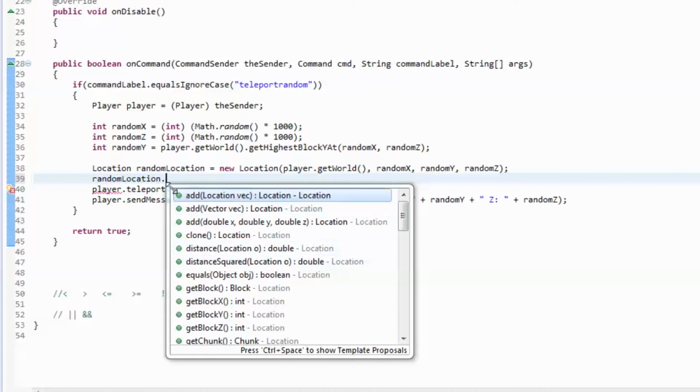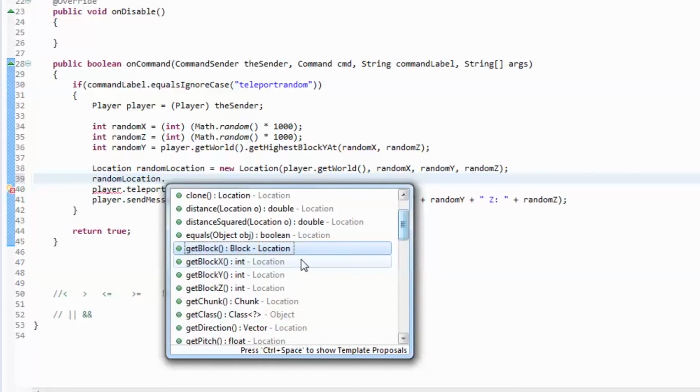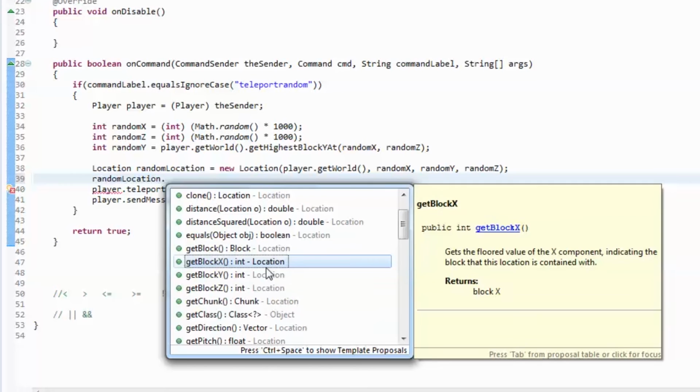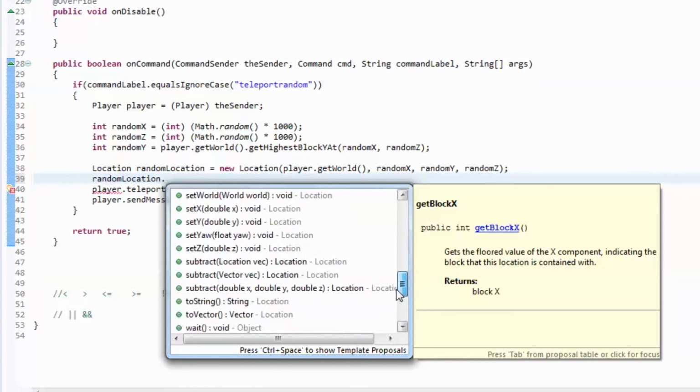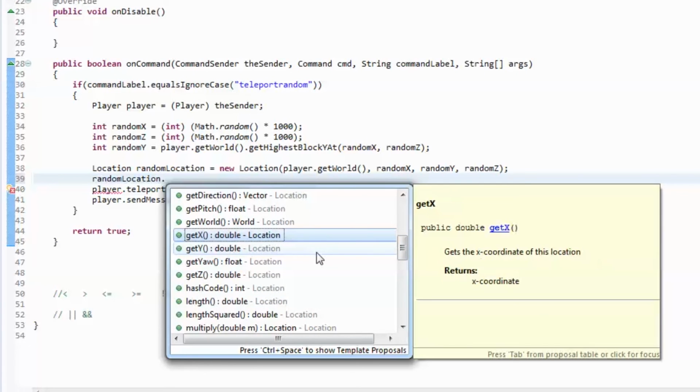Let's just see. With this location, you can get the block that's at that location. You can get the X, Y, and Z value of the block that's at the location. You can get the X, Y, and Z of the location right here. Now the difference between the block X and regular X is that this comes back as a double.